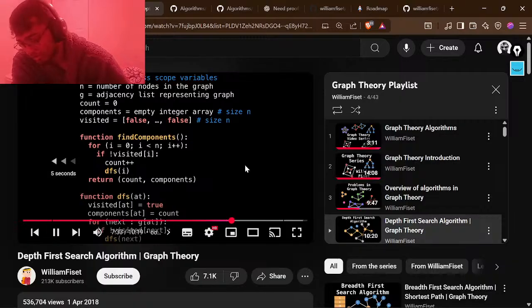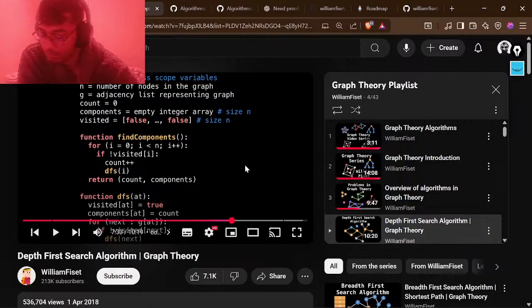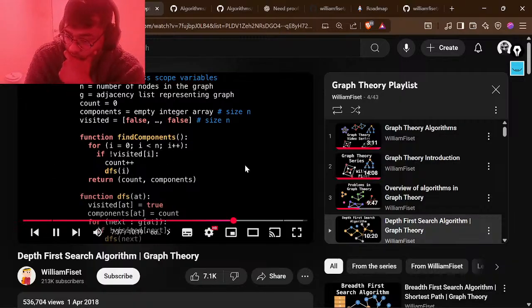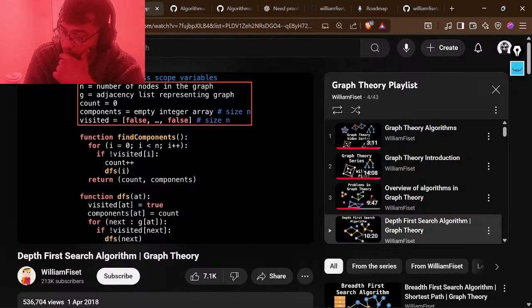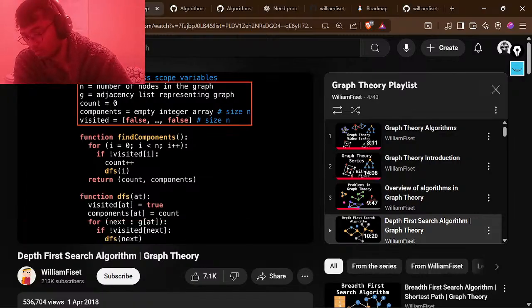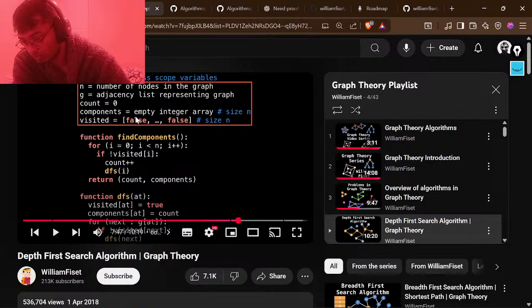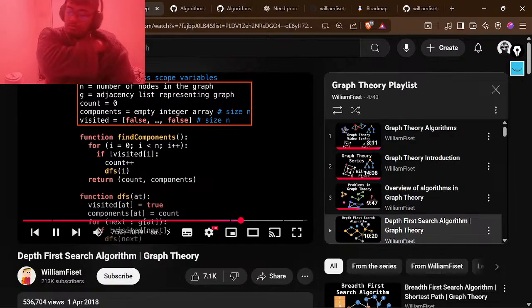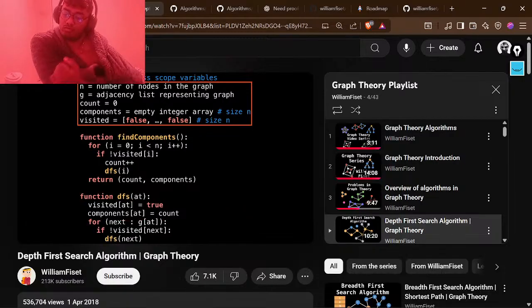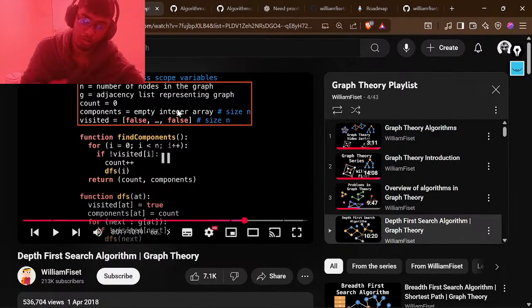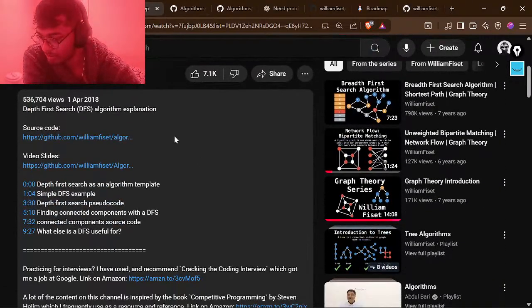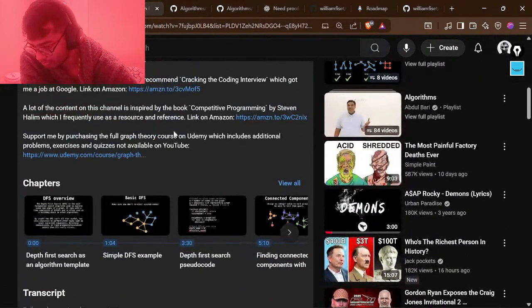This is actually okay. This is actually the way to do it. That's how we find connected components using a depth first search. Now let's look at some pseudocode for how we do this. First, we'll need a couple of things. We'll need everything from the previous code we looked at, so n the number of nodes in our graph, G our adjacency list, and our visited array. But additionally, we'll also need a variable called count that tracks the number of connected components. Bro, what am I doing? Just give me the normal code, bro.